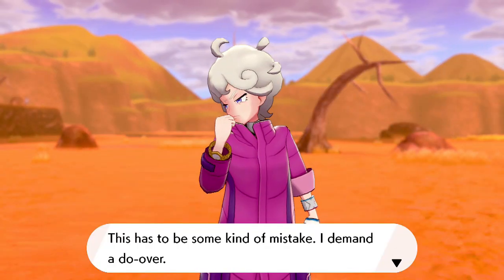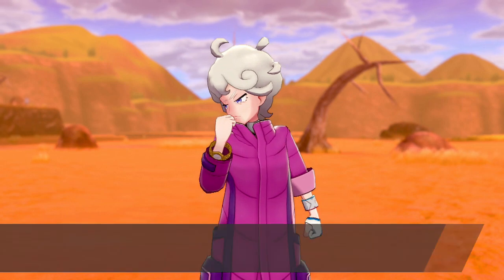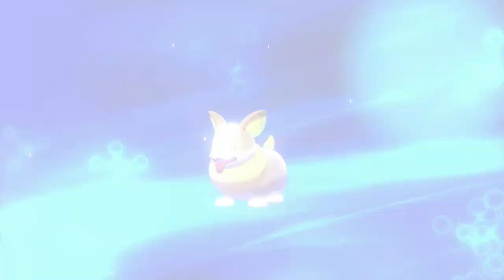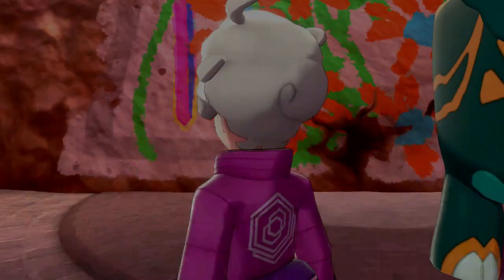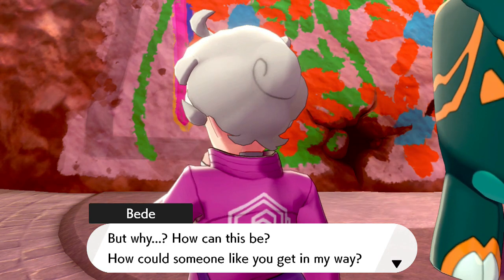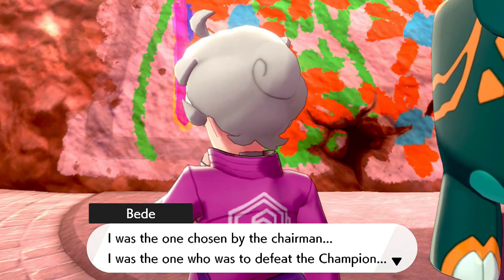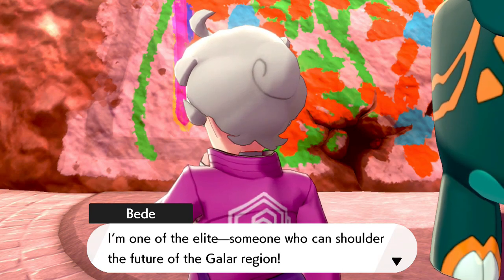This has to be some kind of mistake. I demand a do-over. Sure, and then I'll just keep beating your butt over and over again. Oh my god. That's popular, Tyler. Your sting is a cute little yapper. Do you understand me? Again, Everstone. But why? How can this be? How could someone like you get in my way? I was the one chosen by the chairman. I was the one who was to defeat the champion. I'm one of the elite. Someone who can shoulder the future of the Galar region.